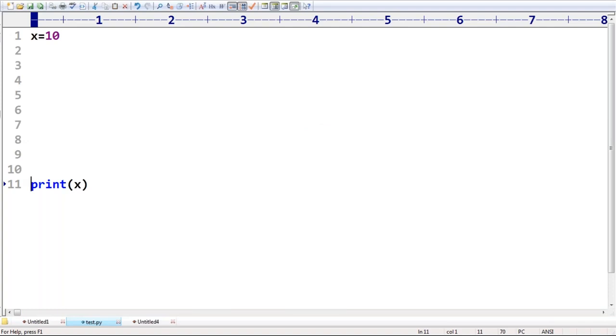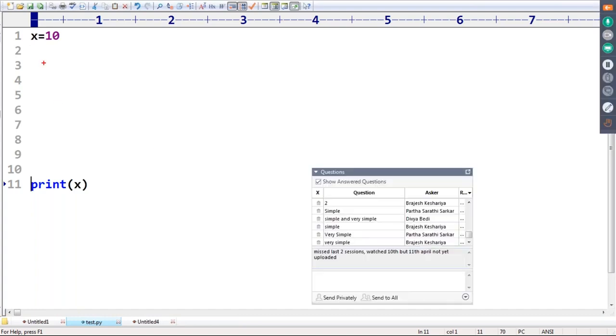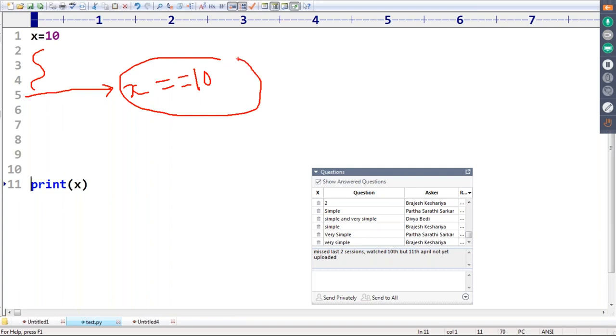Just for syntax familiarity purposes, I'm taking this. If everything goes fine, at line number 5, compulsory x value should be 10.